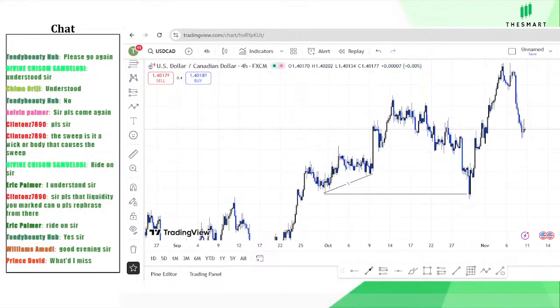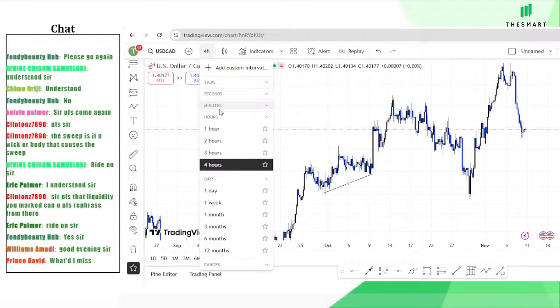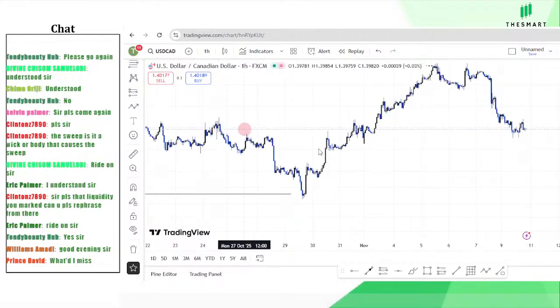So now let's go into the 15 minutes to see if price gave a confirmation. One thing I would be expecting from this particular zone is that this is a valid order block. Why is it a valid order block? It's valid because this order block swept liquidity below this level. So this is a valid order block, and you can see it has all of the confluences we want to see in place.